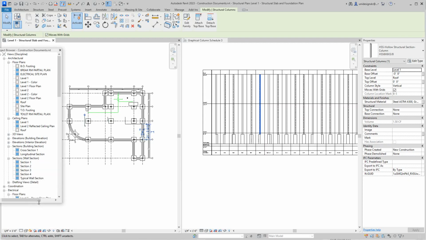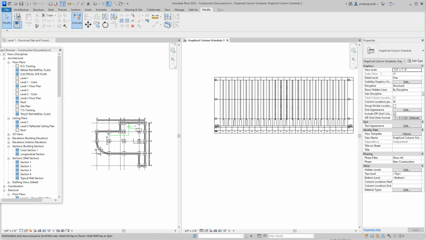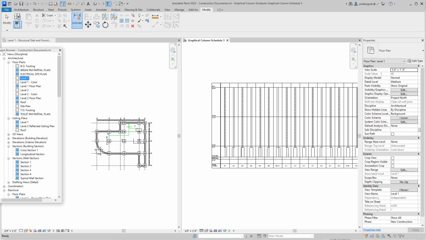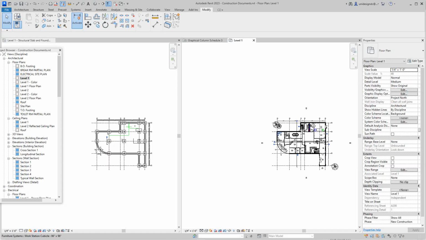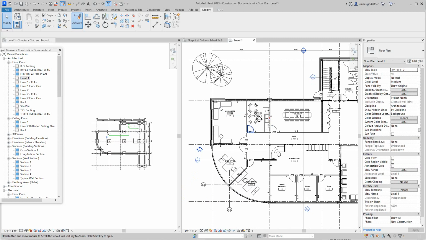Now, you did mention referencing rooms. It works basically similarly, but a little different. So I'm going to go into my floor plan here, level 1, and you see these room names here.